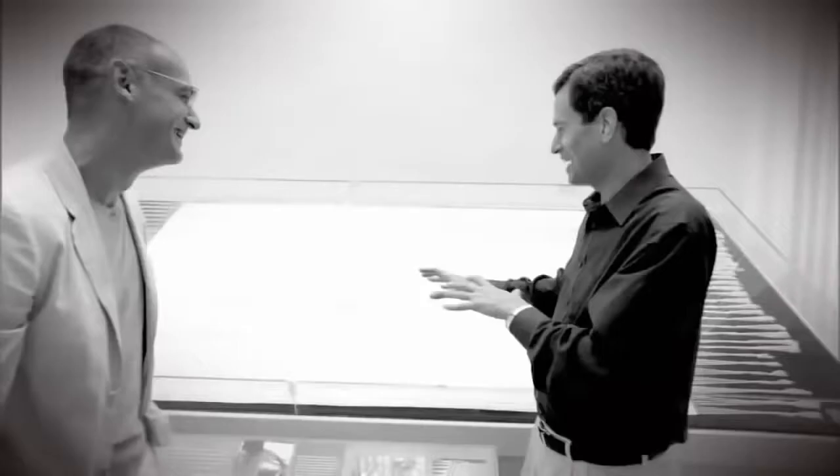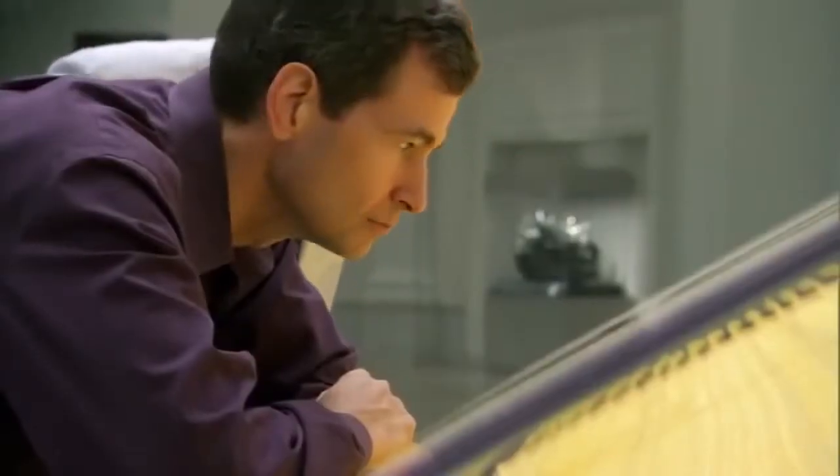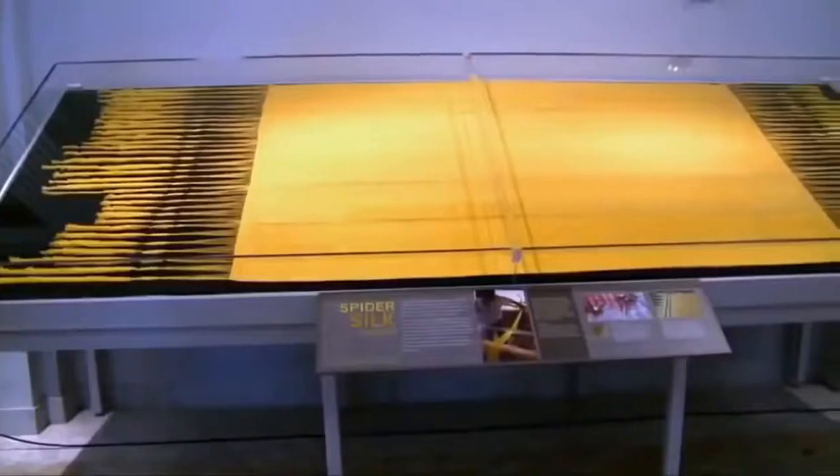It's very difficult, obviously, to do this on a commercial scale, and it took 1,063,000 spiders, roughly, to make. Jeez. It takes about 20 minutes for each spider, and they produce about 400 yards of thread. Each thread was pulled by hand from a spider's spinneret. It took 4 years and millions of strands to weave this 11-foot-long masterpiece. Its rarity is a testament to the sheer difficulty of harvesting this material.